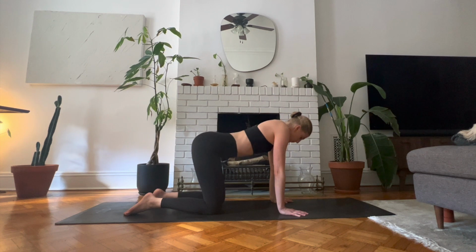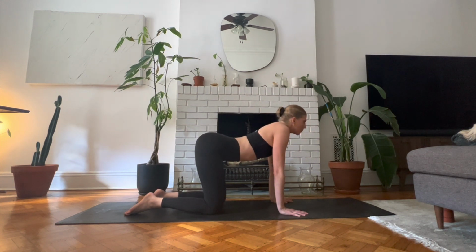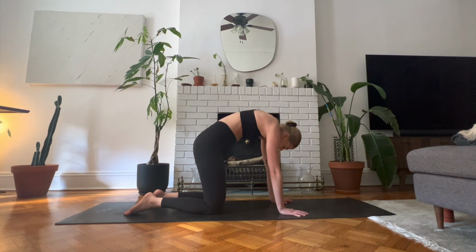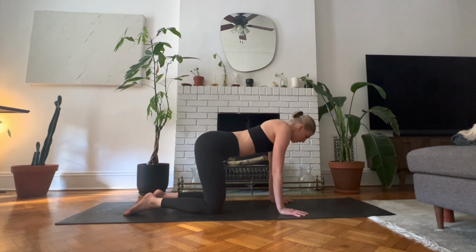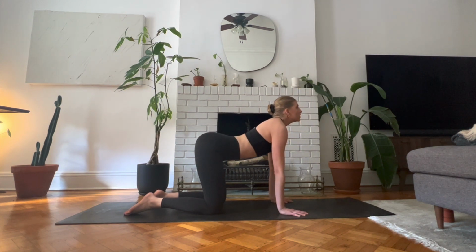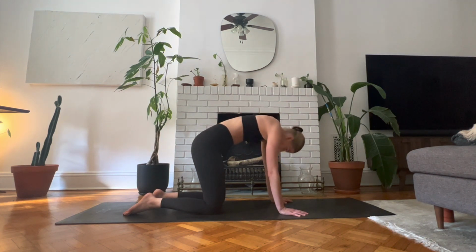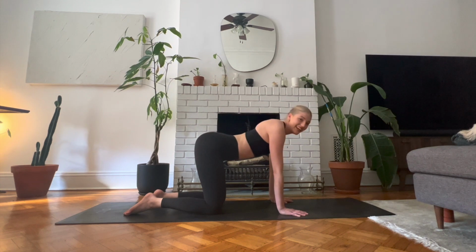See if you can let that belly relax even more. Really pull the breastbone forward. And then press into the hands, tuck that tailbone. Widen those shoulder blades. Last time here. And relax. We're going to go for our scap push-ups.